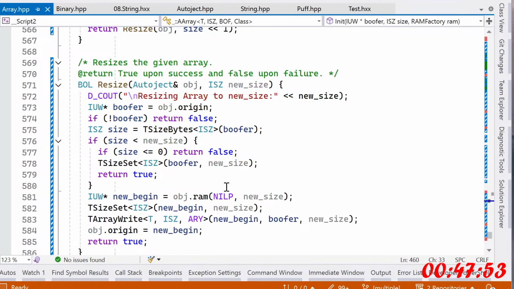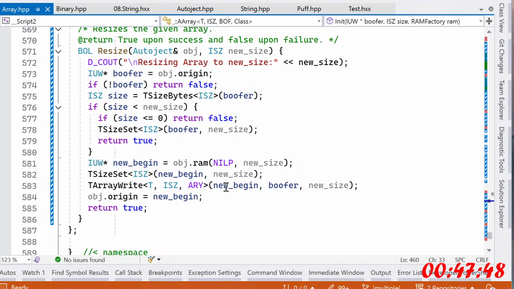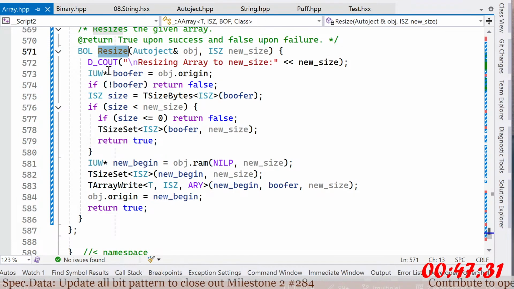It's not a whole lot of stuff in here. Array, right? Where do I call this at?